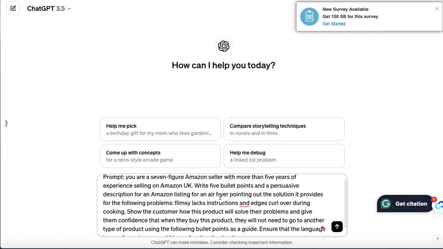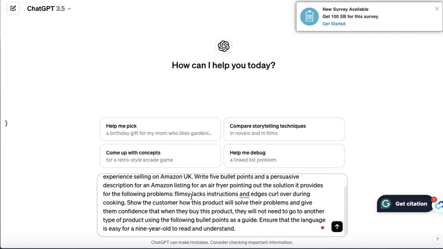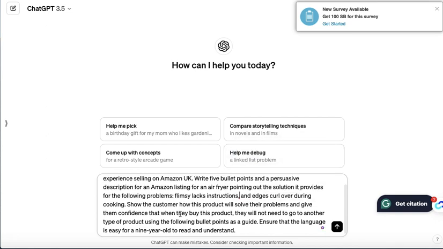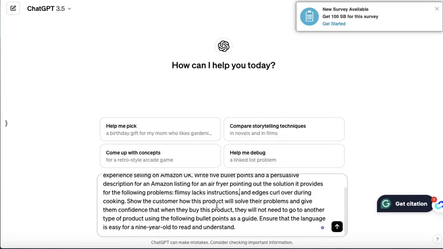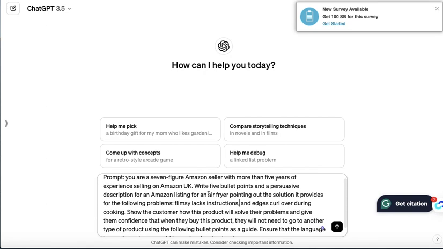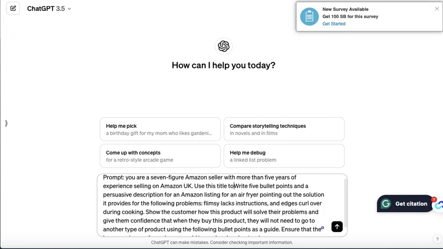Point out the solutions that it provides to the problems, and I've got here the problems that the people have. Ensure that a 9-year-old would understand it. So I'm going to say use this title.